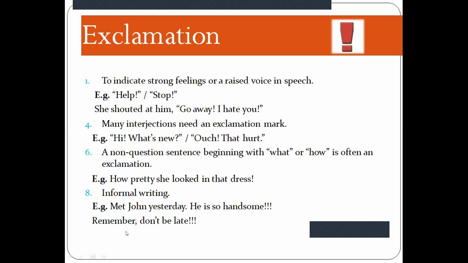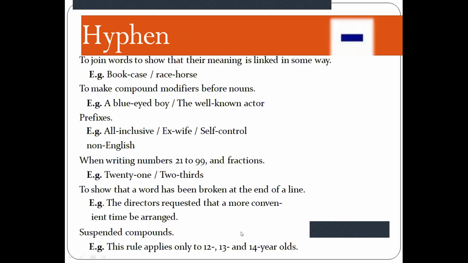Remember, don't be late. Even the statements are not complete. Sentences are not complete, but we use them in informal writing. In most cases, when you write such statements they can be grammatically wrong or missing something. Like remember, don't be late. There is a missing subject in that sentence, so it can come out incomplete. So be mindful of that as well.